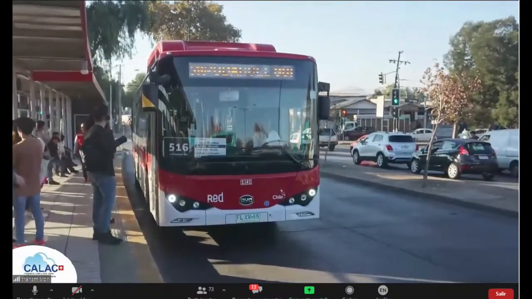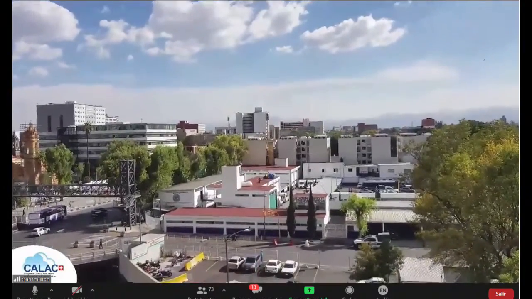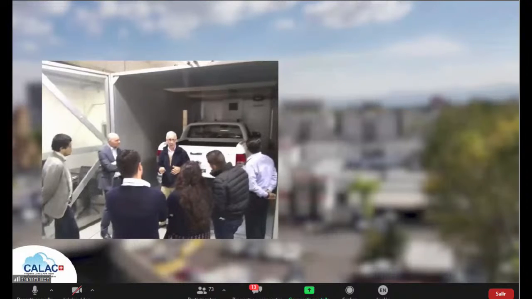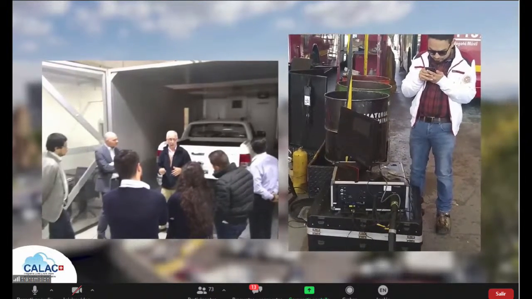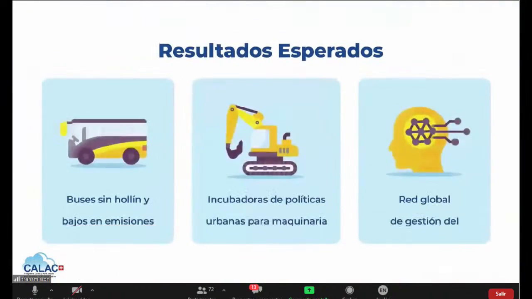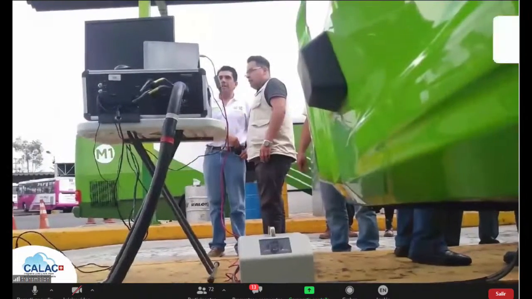Low-carbon urban transport, so the cities can provide better conditions to their population. Calac Plus has provided technical assistance and support to improve legal frameworks, environmental and transport regulations, planning of investment and development of capacities, creating suitable conditions for establishing soot-free and low carbon emissions in urban public transport systems.